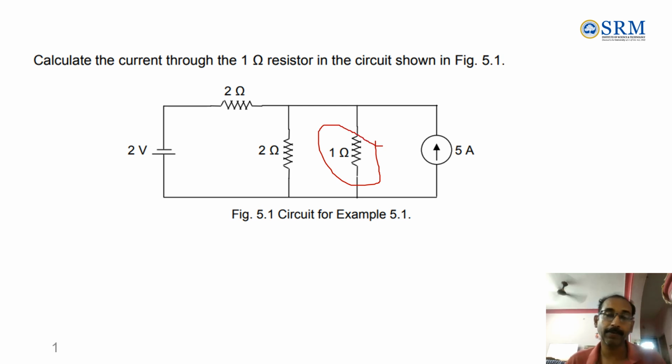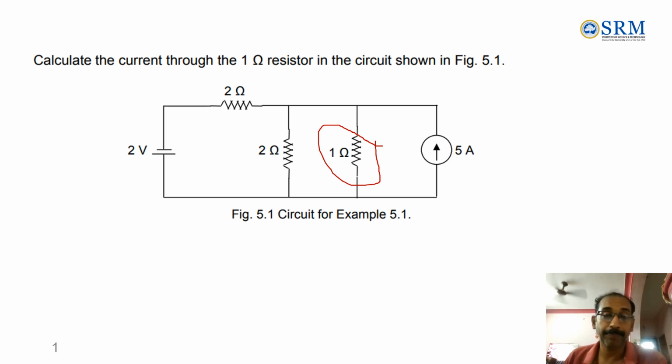Fine. First, let us see the advantage and disadvantage of superposition. If you see the advantage of the superposition theorem, now we are dealing only with a DC circuit. If it is an AC circuit where the sources have different frequencies, the superposition theorem is the only method for solving such kinds of circuits. If you see the disadvantage, we have to take the sources one by one and repeat the same thing for individual sources. That is a disadvantage. Fine.